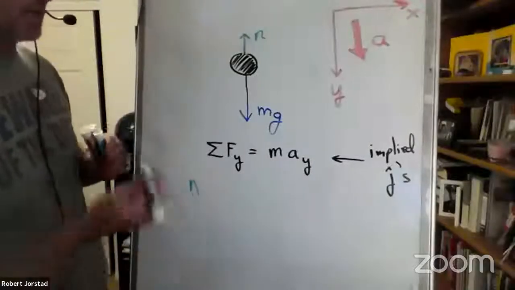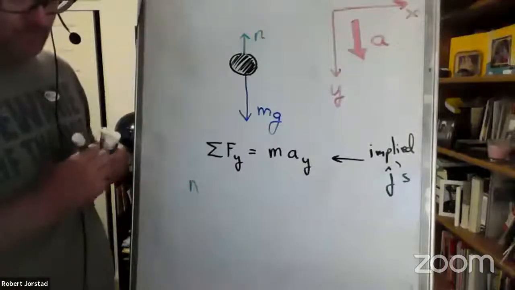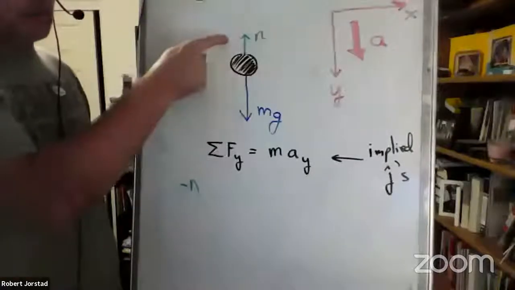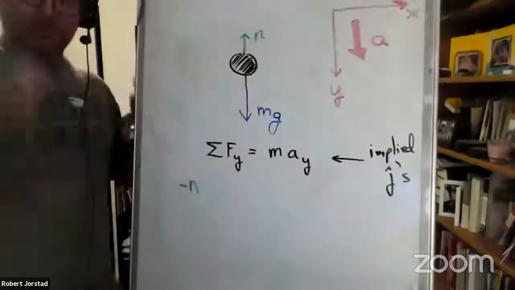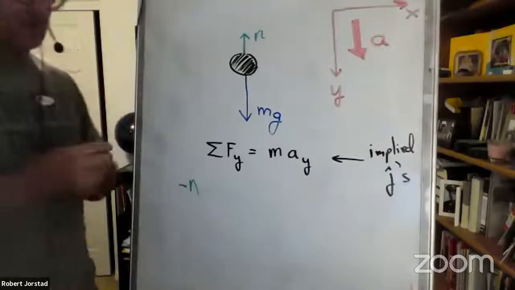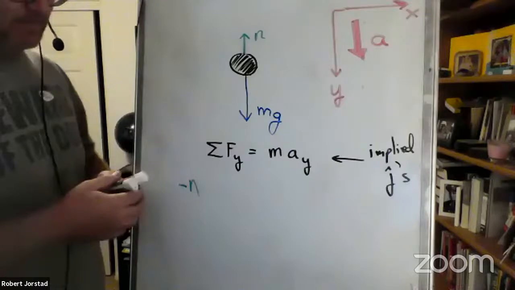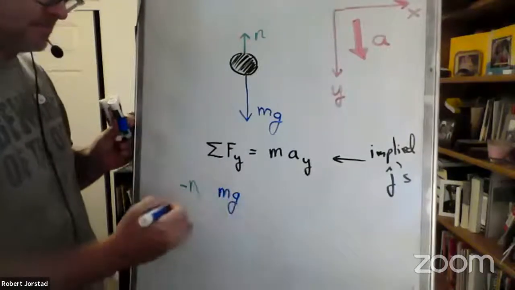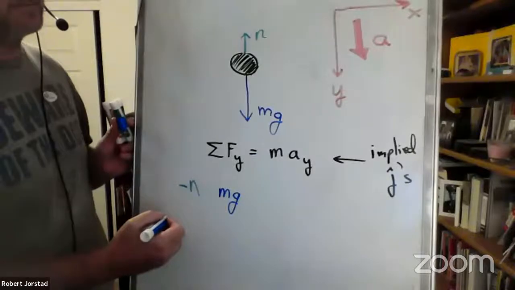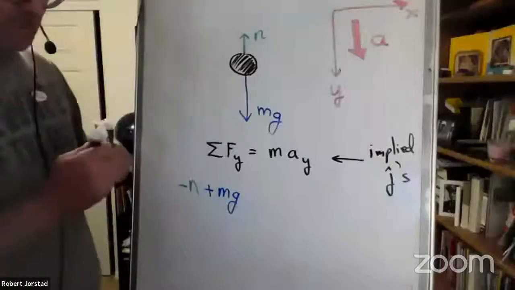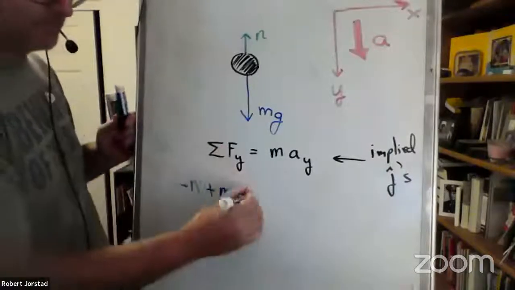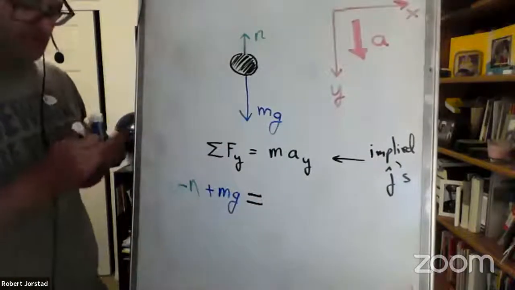Normal force. According to the coordinate system drawn, is it positive or negative? Negative. Okay, this arrow points opposite that coordinate. We're trying to get used to weirdo coordinate systems for reasons I'll tell you about later. Next, mg. Is that positive or negative? It'd be positive. Absolutely. So this feels a little weird, but that doesn't mean it's wrong. Just means you're not used to it yet.